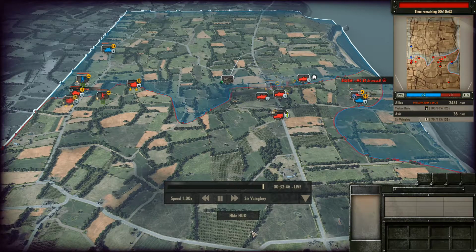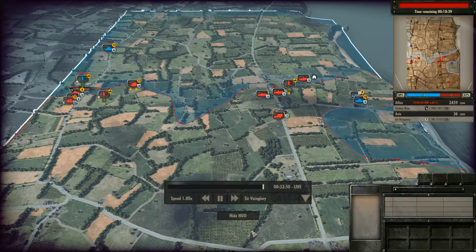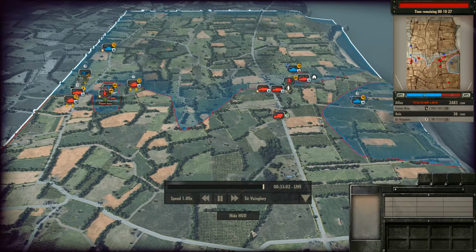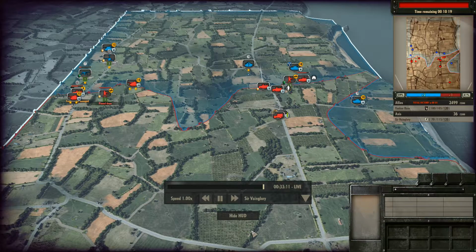And the loss of my machine gun in the centre here, that pretty much does for me. And the scout car on the right hand side is also destroyed by the tanks moving forward. And with that, there's no way that I can prevent the American getting to 2,500 points. And that's us.